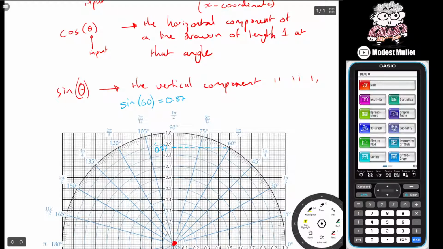But that's what sine and cosine are actually defined as and where they come from, those two definitions. It is the horizontal component of some line drawn at an angle. So it's actually a geometric definition. It's not opposite over hypotenuse, it's not a ratio. Those rules of SOHCAHTOA come from this. And in class we will go over how we could generate those rules ourselves.